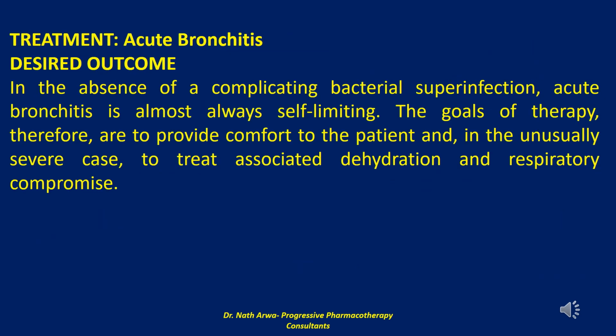Next we will discuss the treatment of acute bronchitis. Let's begin with the desired outcome. In the absence of a complicating bacterial superinfection, acute bronchitis is almost always self-limiting. The goals of therapy, therefore, are to provide comfort to the patient and, in the unusually severe case, to treat associated dehydration and respiratory compromise.